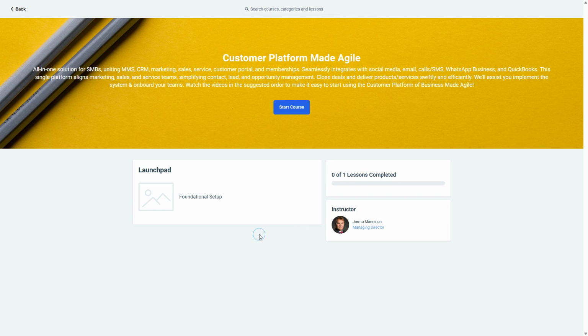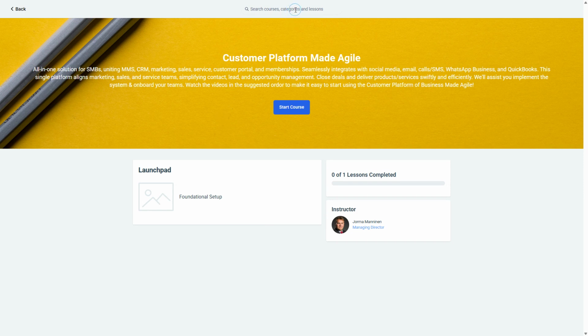The system administrators can also drip the course content. It means that you have to complete some parts of the course first before you can move on to the next one. And then you can track the progress of every individual student when they are studying.